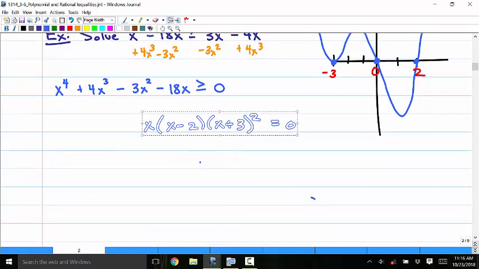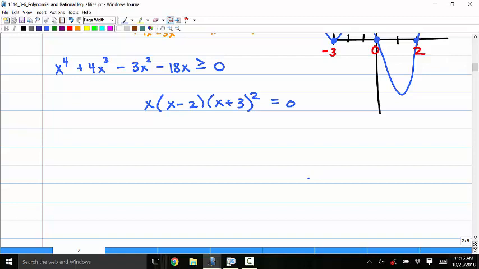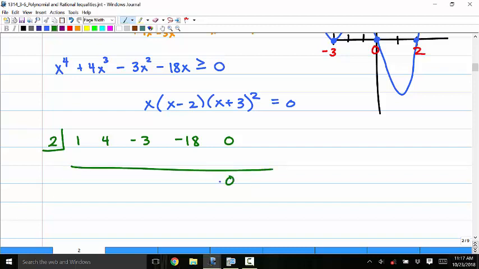Now, if you wanted to go check that and make sure those were your zeros, you could go do synthetic division, correct? What am I talking about? I could go pull out a 0 with my coefficients. 1, actually, let's go pull out a 2. 1, 4, -3, -18, 0. You agree? You could go do that. You'd get a remainder of 0. You could pull out a -3. You'd get a remainder of 0. You could pull out another -3, and then you could pull out a 0. Everybody with me? I don't want to do that. I don't want to waste the time because I have that graph.